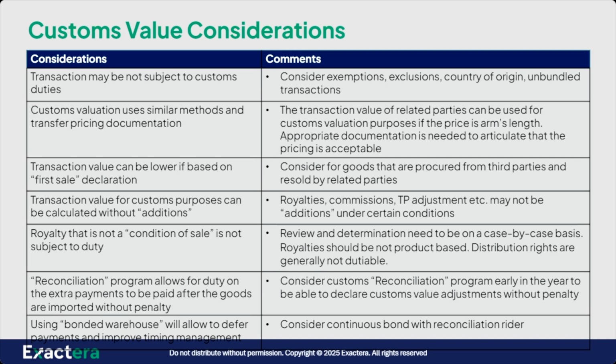And bonded warehouses, that's usually helping with managing the inventory. Sometimes we see distribution centers or inventory management where goods are sold to a related party and then returned just for inventory management purposes. With tariffs, all of that will be more complicated. So it's better to consider this option as well, where the inventory is stored in those warehouses and then sold only when you know where the product will actually end up going.